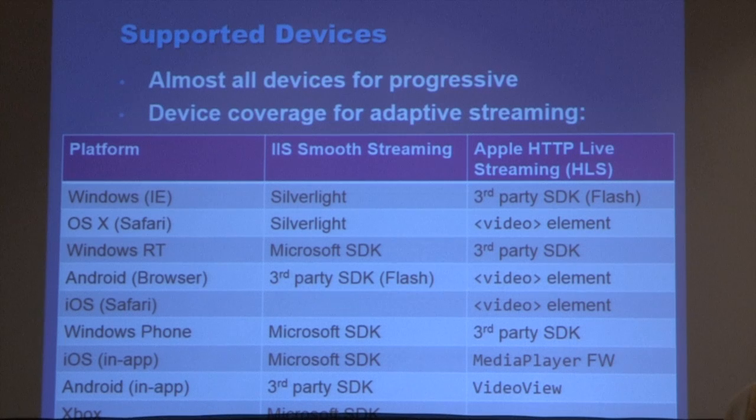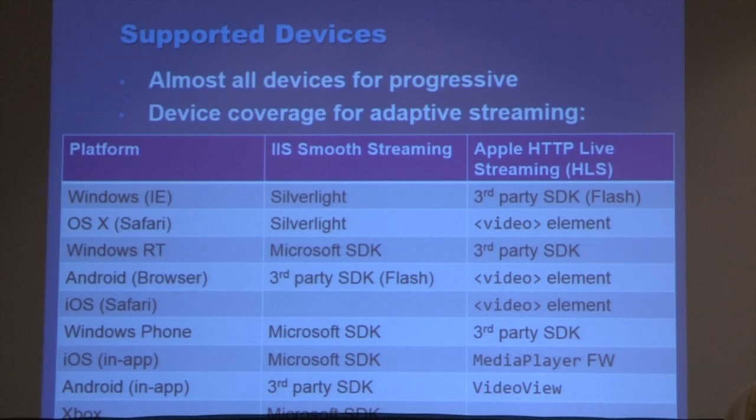So, you know, there's a bunch of different platforms here, so let me just review a couple more examples. So one interesting example would be Windows Phone. On Windows Phone, there is an official Microsoft SDK for playing smooth streaming URLs. It's not sort of in the box, but it's easily available and it's supported by Microsoft. So you can have a Windows Phone application playing back content from Windows Azure Media Services through IaaS smooth streaming. Another example would be an iOS application. So again, an iOS application has native built-in support for Apple smooth streaming. So again, you can just simply use a part of the iOS SDK to play your media from Windows Azure Media Services. So essentially, if you encode to both of these smooth streaming formats, you make your media accessible to virtually every important platform: desktop browsers and mobile browsers plus mobile applications.